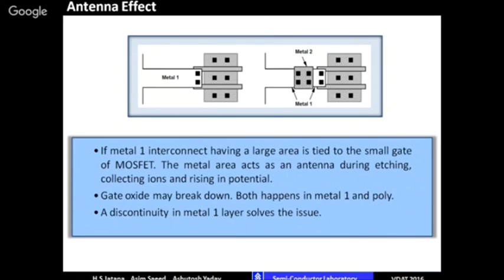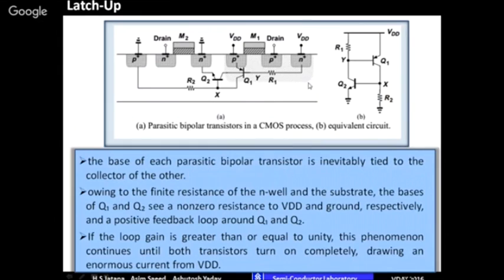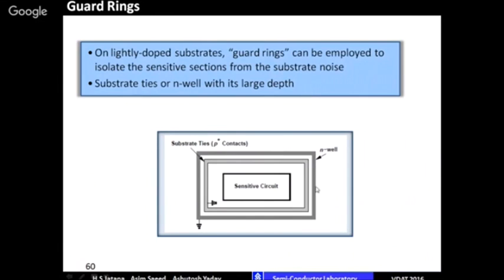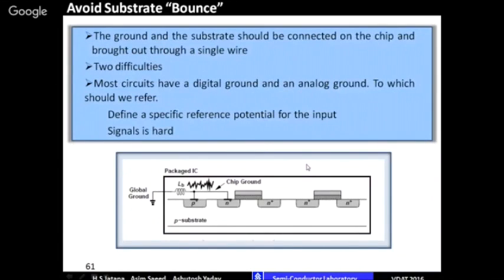Normally, if your gate is connected to a long metal, then the metal acts as an antenna. While doing CMP and etching, which is dry reactive ion etching, it can destroy the gate. So what you have to do is cut this metal short. There is a rule that you cannot have this metal more than a particular limit. So you cut this metal here and split it between M1 and M2. You can see here M1 and M2. Then the sensitive circuits have to be surrounded by guard rings, as seen here. Guard rings need to be connected to different voltages.